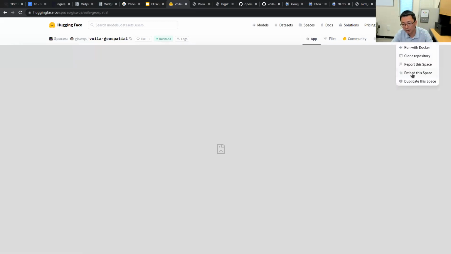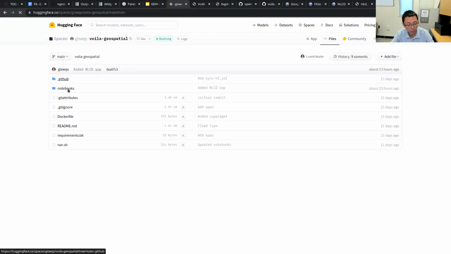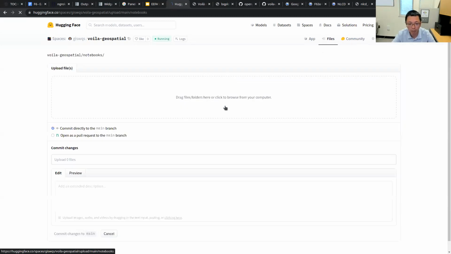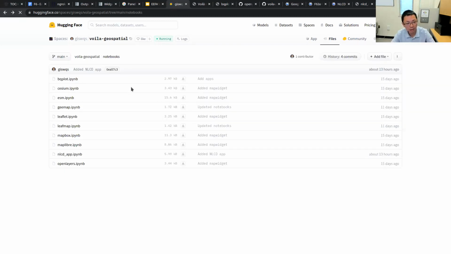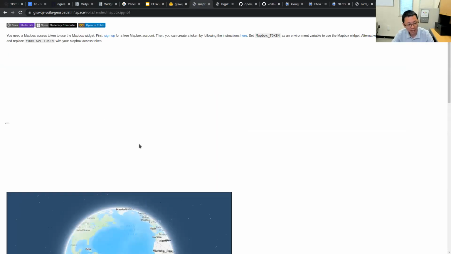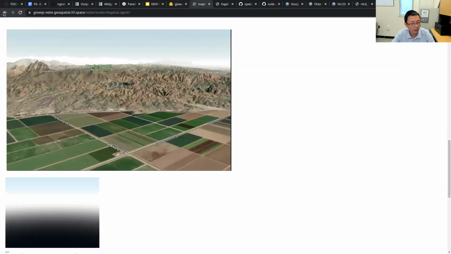So just duplicate the space, and then you can just add a notebook to your repo, right? Once it's duplicated on your account, from here you click on notebooks, up in the right corner, and just upload a file. So you can upload whatever notebook you want to render on the app. Once it's uploaded, it's going to take some time to rebuild, and after that you should be able to see the web app somewhere here. So if you add a notebook, you will have this one. If you have any other apps, you should be able to open them the same way.